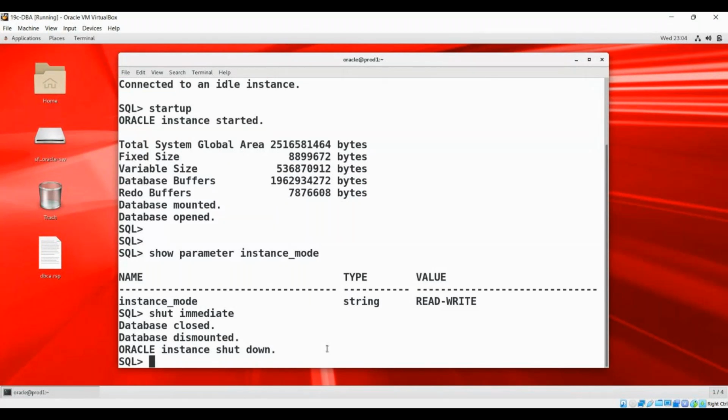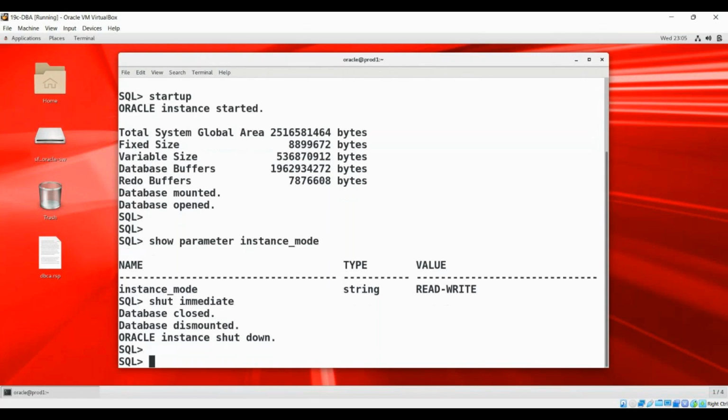During this period, a database instance can associate itself with one and only one database, and furthermore the instance can mount a database only once, close it once, and open it only once. After a database has been closed or shut down, you must start a different instance, or you can start the same instance to mount it and open it. Let me show you practically.